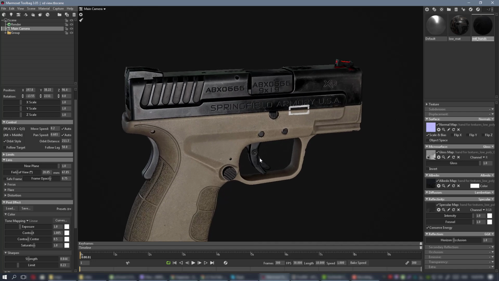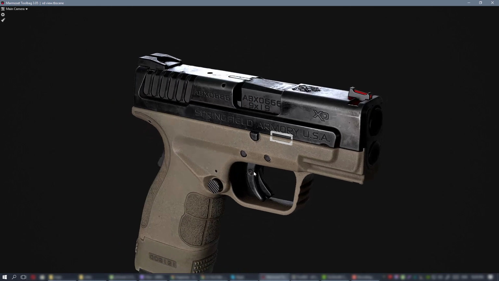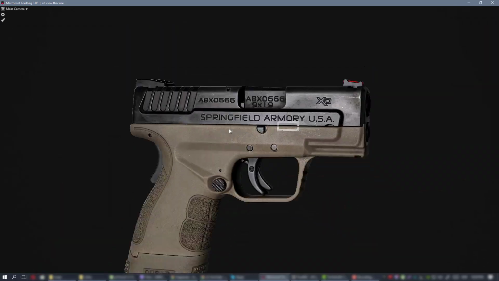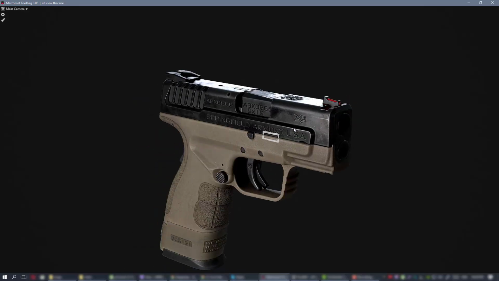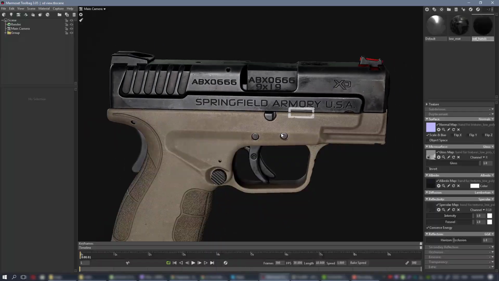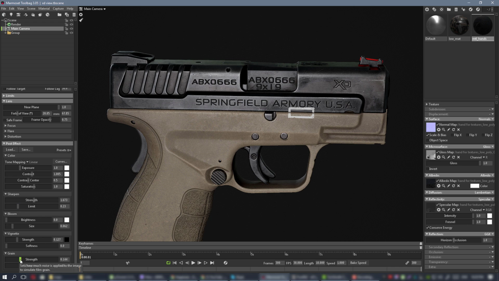and let's adjust post effects. For rendering, I tend to use more sharpness, not too much, but not too little, so that the tiny details become more crisp and good looking. Also, I like to use grain.